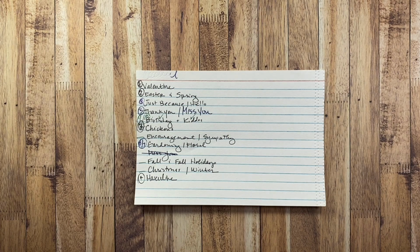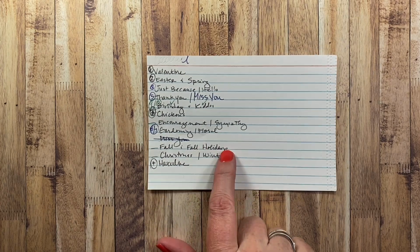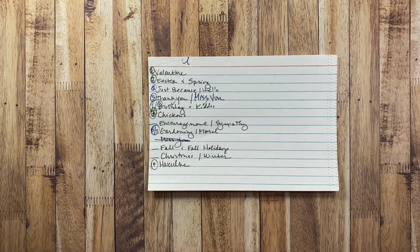It started with the Valentine cards, Easter and spring. I've also done Just Because and Hello, Thank You and Miss You, Birthday and Birthday for the Kiddos. I did a series on the chicken cards, gardening and floral, and masculine cards. And so now we'll be working on the encouragement and sympathy. And then later I'll do some fall and fall holidays and Christmas and winter cards as well.